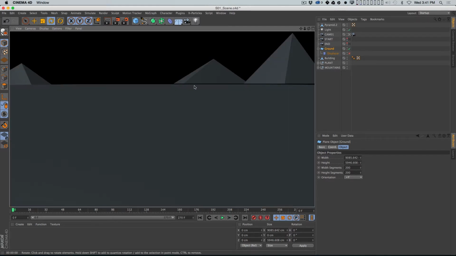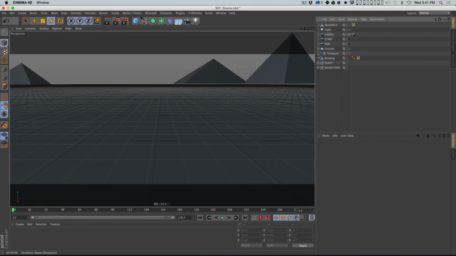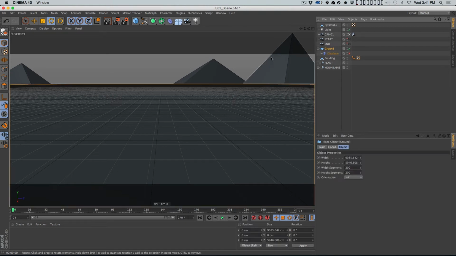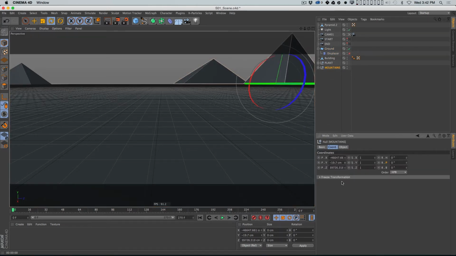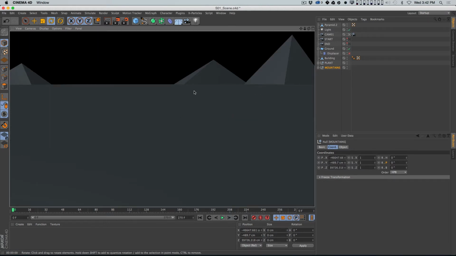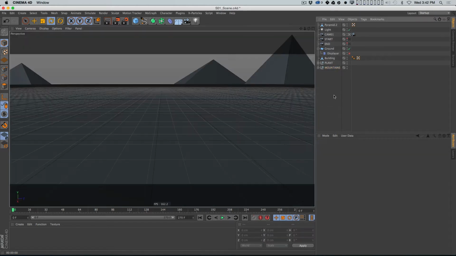Okay, so now you're seeing there is a gap there. All right, so I either need to make the ground longer so it reaches closer to the horizon, or I can just cheat. I can just take the mountains and nudge them down a tiny bit, and right about there it looks like they should intersect with the horizon. Cool. Visually it looks fine, and that's really all we need.